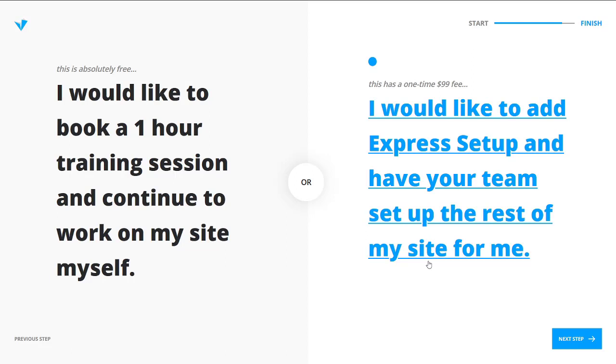So after you've launched your initial Spark site, you might see that there are a few items that you're going to want to add. Maybe it's more testimonials, maybe it's customizing some images and text on the page, or even rearranging a layout. Now, if you would like us to take care of all that for you, then you can go ahead and add this here. And after you've finished launching your initial Spark site, you'll fill out a few more forms where we will take care of the rest.